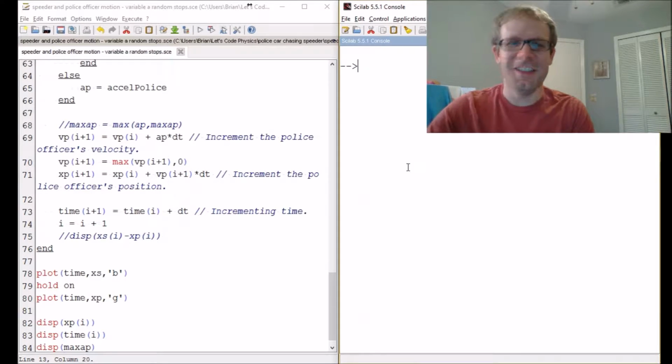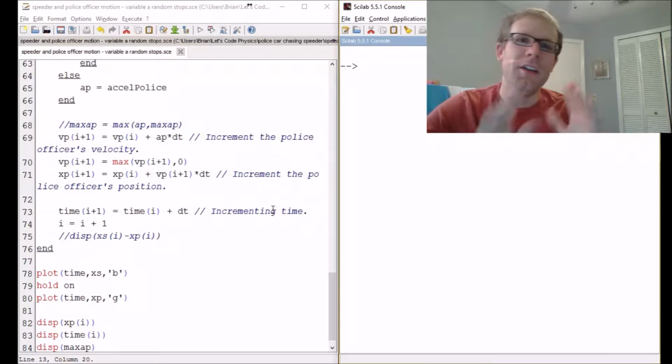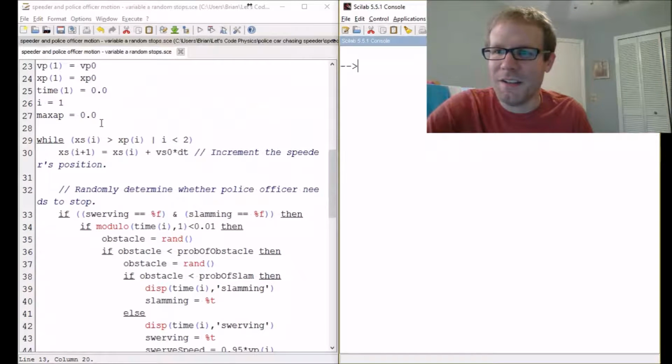I decided to pull that code out again and take another look at it, play around with it a little bit more. You may recall the problem we are facing is that we have a speeder whose position is represented by this array XS for X position of the speeder.